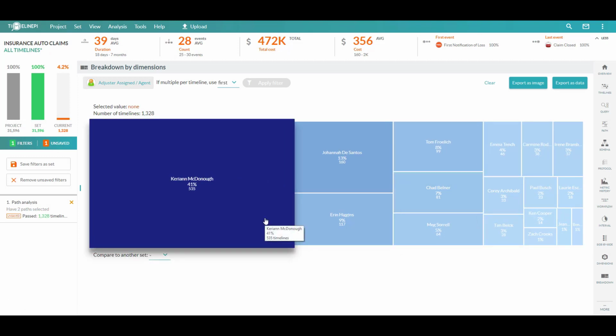So this demonstrates the ability to uncover where cost is being incurred and to not only show me that I have an issue, but point me in the direction of how can I go off and fix it. Maybe it's going and having a conversation with this employee. Maybe it's fine tuning a piece of technology. Whatever it is that's looking to make me fine tune and further optimize my claims operations.